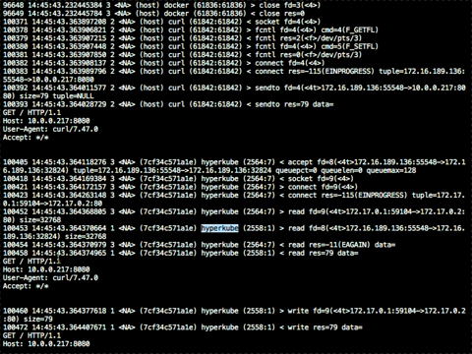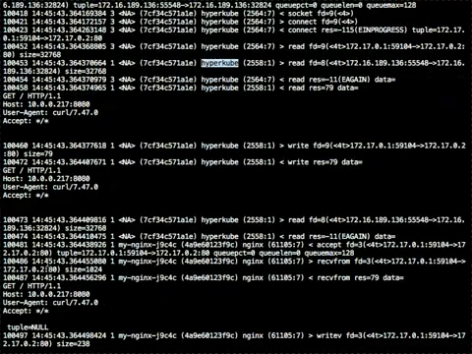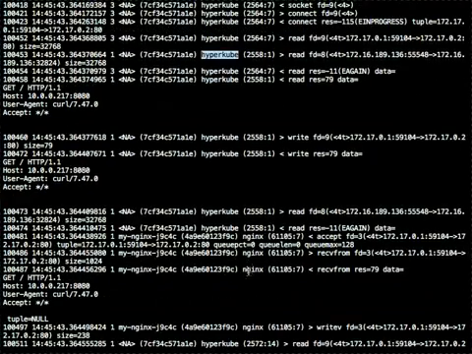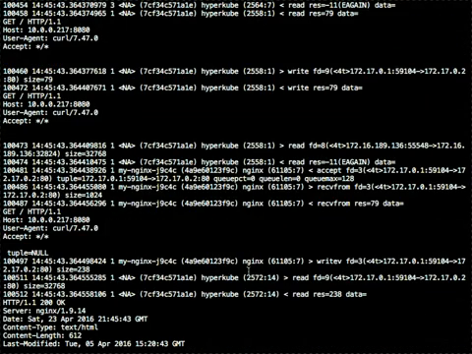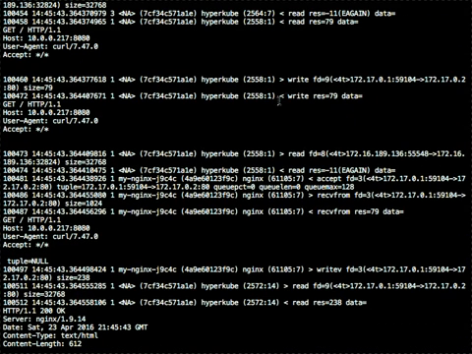And after reading my request, you will see that Kubernetes will send, where is it? It's here. Kubernetes will essentially connect to one of my nginx containers, in particular this one. How is it? Yes, it's this one. Yeah, right here.